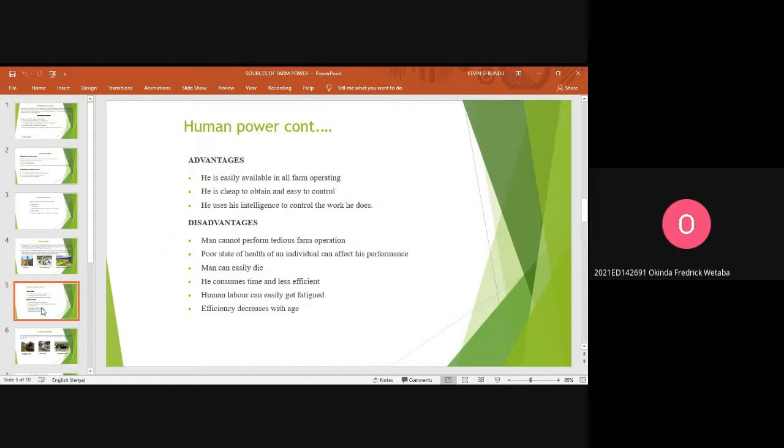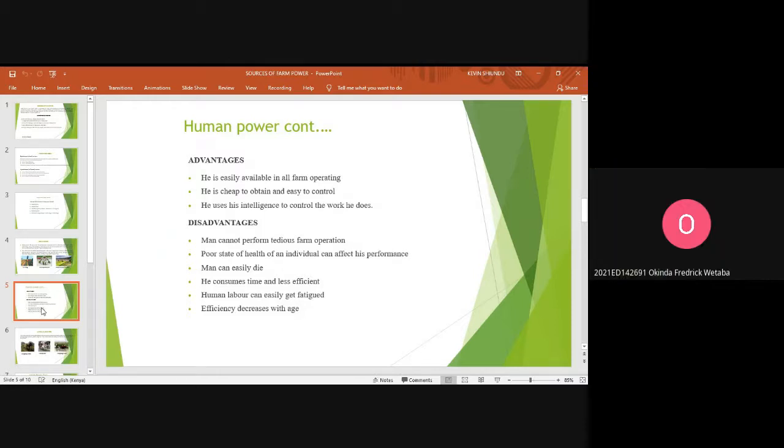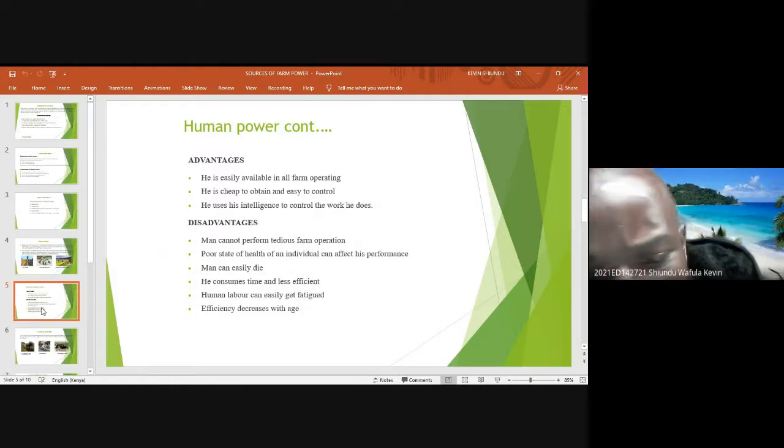So you cannot work continuously. You also cannot do a huge chunk of job; you will need more days to accomplish it. Then also it is not easy to mechanize human power. Yeah, that is very excellent. You can clap for Okinda using the reaction tab there.